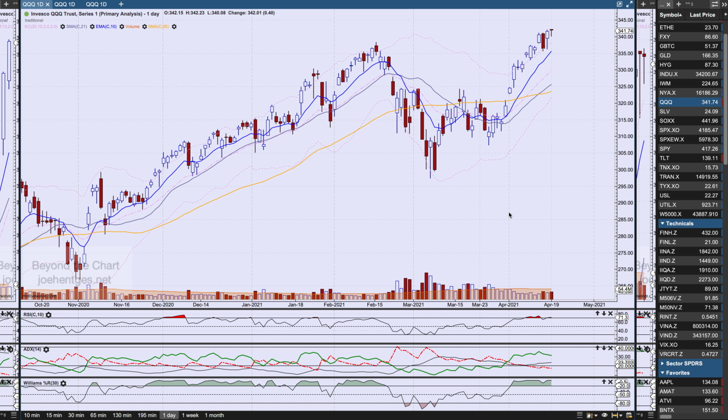Hello again, everyone. In this technical analysis of the stock market video, I call it tech versus the 10-year, because the 10-year seems like it's been having a pretty big effect on the high growth stocks, and we're going to take a look at that and do a little comparison.